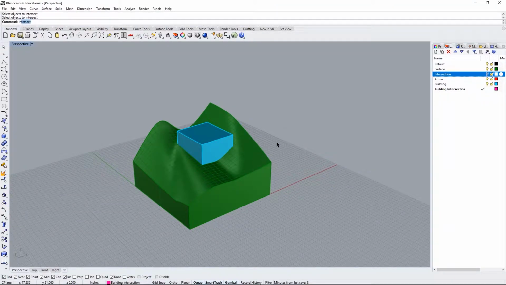Let's do that intersect two sets one more time. Select our first object, second object. So now we can kind of see that there is some line work generated right there. That's going to be important for us to have to manipulate in Illustrator a lot easier.